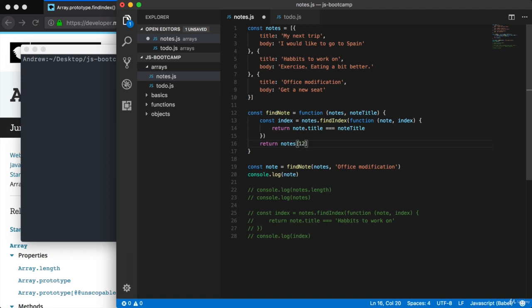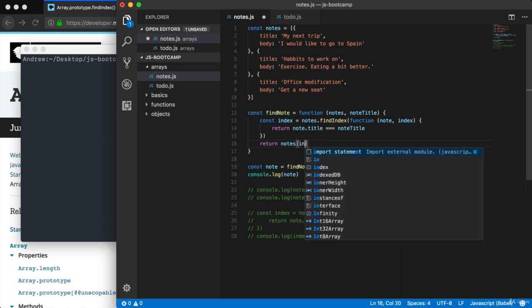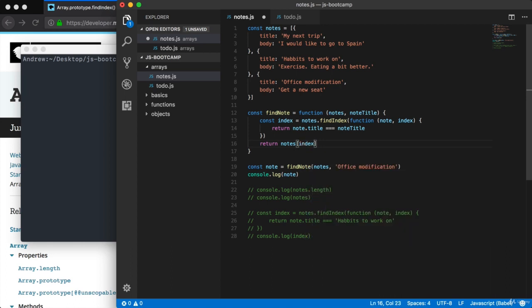For example, in the past, we typed in a number. In this case, we're still using a number, but it's not a number we type right in line. It's a number that comes from a variable. So I reference the index variable up above. If index is 0, we'll get the first one back, obviously going all the way up to whatever the array length is. If it's -1, we'll get undefined back, and that is exactly what we're hoping for if we don't have a match. Let's go ahead and save notes and see what happens.